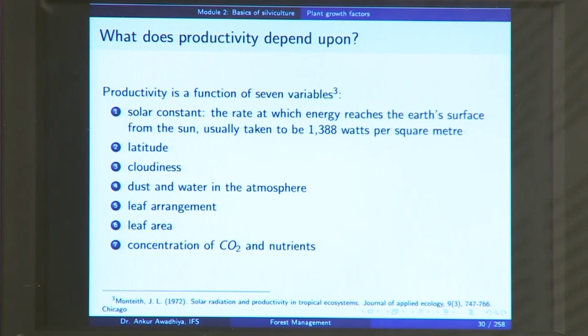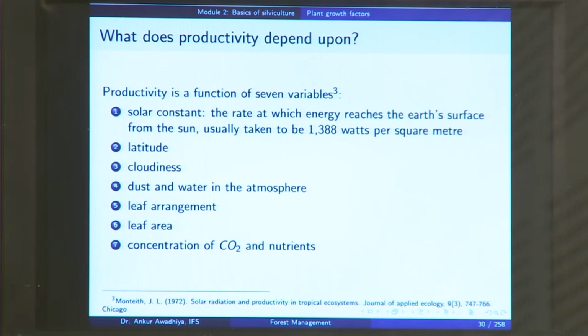However, the actual amount of light that will be received at any particular location will depend on the latitude of that location. If a location is near the equator, the sun rays fall directly overhead in that region, and so more energy will be made available. Whereas, if we move towards the poles, the light will be incident at a very oblique angle, and so the amount of energy available to the plants will be less. So, productivity also depends upon the latitude of the area.